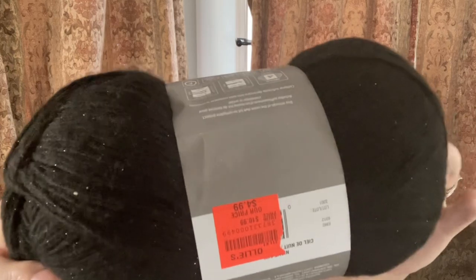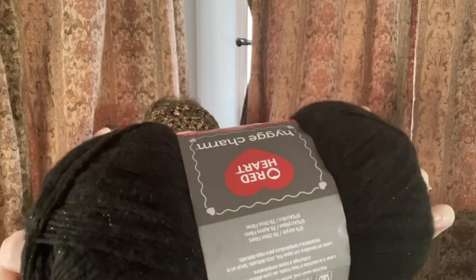And then they also, for $4.99, and I love this, they had this, and I hope that I'm going to pronounce this correctly. I might not. It's called Red Heart Hygge Charm, H-Y-G-G-E. 432 yards of a medium 4 worsted weight yarn. And it has these like sparkles in it. Not really sparkles because they're black also, but you see what I'm talking about. They're like little sparkles.